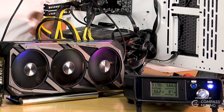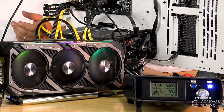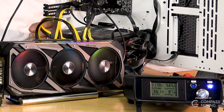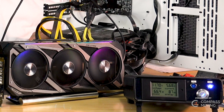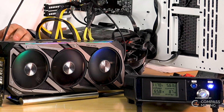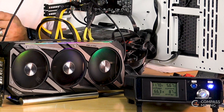Even a 3090 on an optimal Ethereum configuration is pulling over the rated amount you'd want on a SATA or four-pin Molex connector — six-pin only. The 6-pin connector is rated up to 150 watts. The most I've seen on a 3090 at full TDP of over 400 watts is the riser power draw breaking 100 watts, so we're still well within range. Let's give it enough power to perform well.